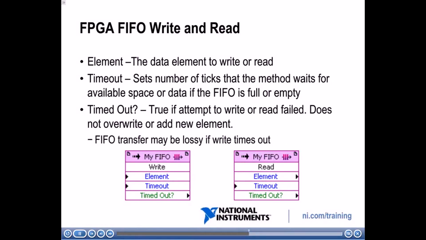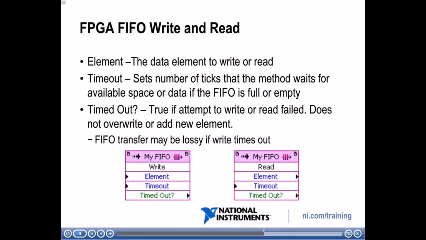If you take a look at that, let's look at the one on the left first, the FIFO write. Let's say I have an element that I'm trying to write to my FIFO, and I have a timeout specified there. If I'm trying to write an element to my FIFO and the FIFO happens to be full already, then it's going to wait for the time that's specified by the timeout. And if there's still no space at the end of the timeout, then the timed out output will be true. That would indicate an overflow condition, which we'll talk about more in the next module.